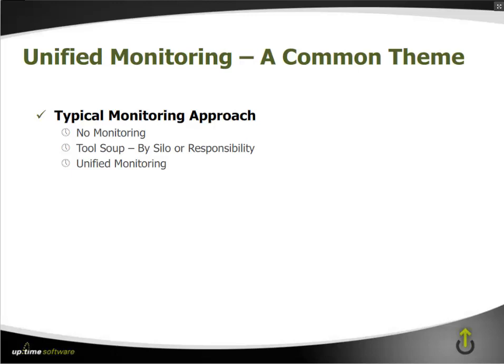Most typically, users will fall into what we call the tool soup scenario, where they'll have a collection of individual point tools monitoring different components of their environment. So you may have a niche tool or a specific tool for your virtualization platform, another one for your networks, another one for your applications, or maybe it's even further divided around technology platforms, so maybe a Unix monitoring tool and then a Linux monitoring tool beside that. It's very common for large data centers to be in that environment, and it becomes very, very inefficient.